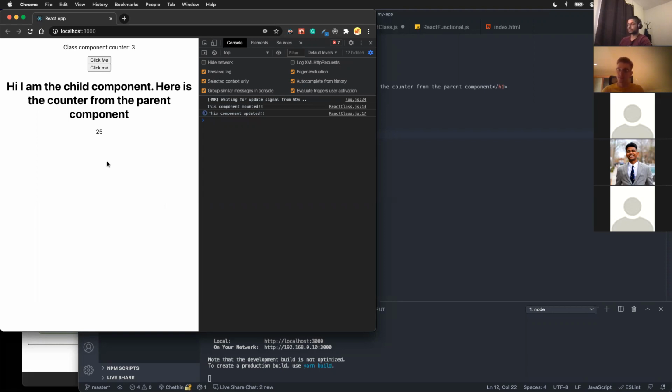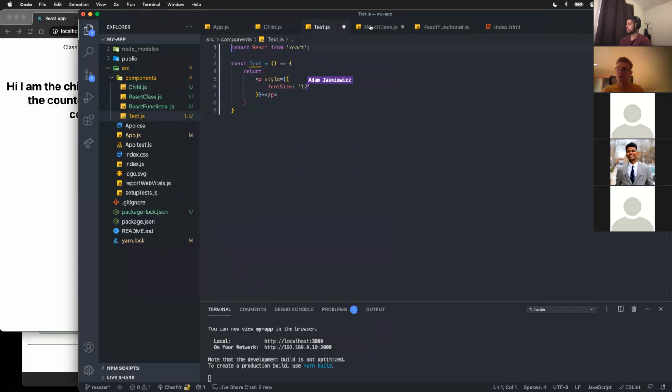p. And then imagine right here, my styles. I have font size, 12 pixels. I created a new class, 12 pixels. Text decoration, underline, right? And I don't want to rewrite these styles every single time I want to use text, right?